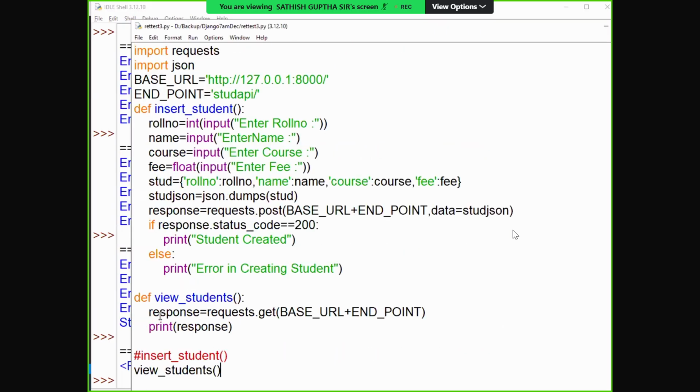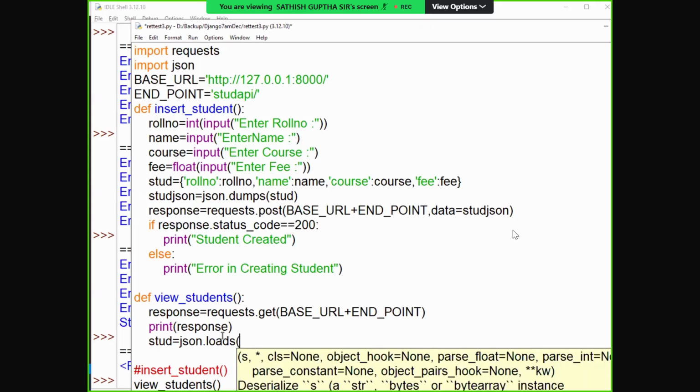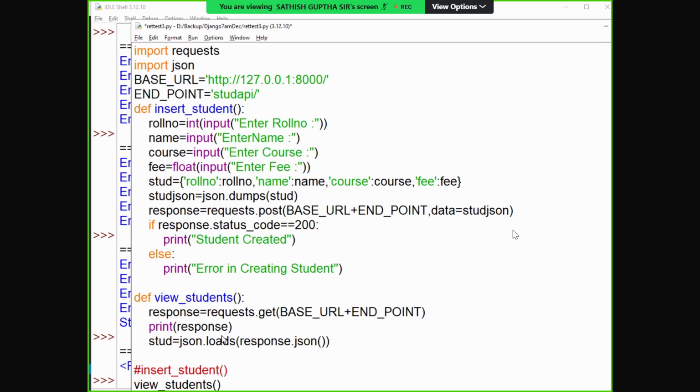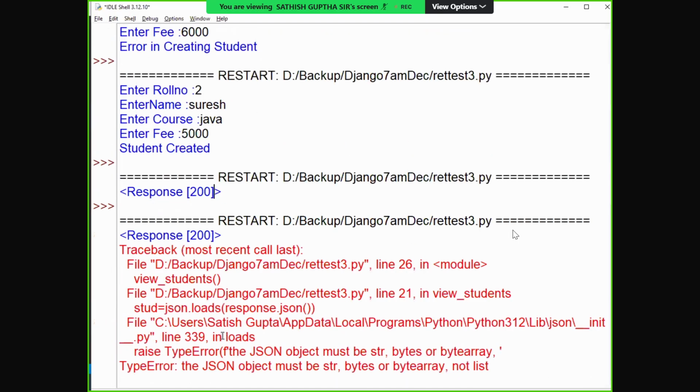Now read all the data by saying stud equal to json.loads. Sorry, response dot, what is the method? json. For stud, and this is a dictionary.